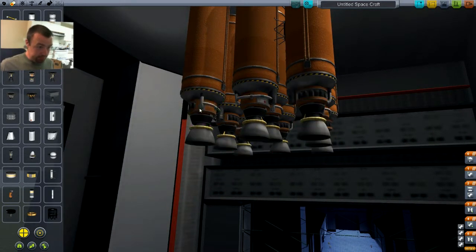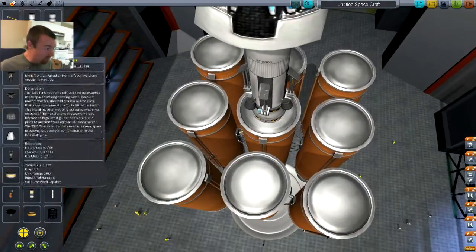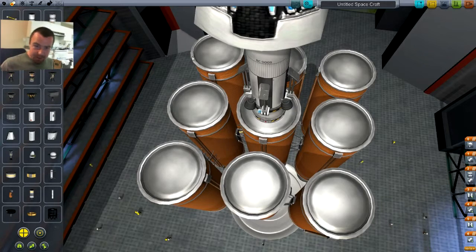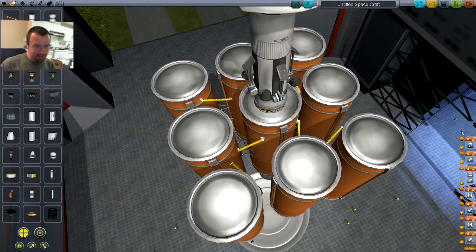I was just doing this game anyway. Anyway, now I'm going to show you something. Now that we have done that, we are going to apply to this thing what will be called asparagus staging. And it's not that it will be called it, it's that it is called it, because that's what people call it.